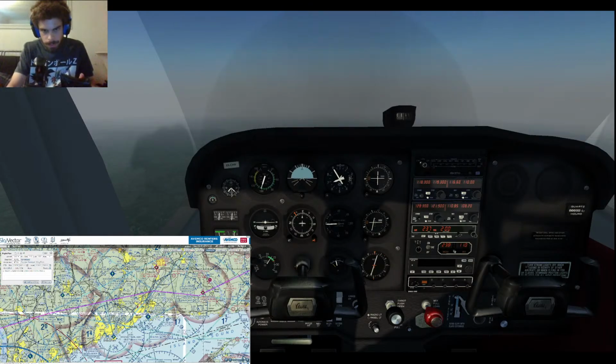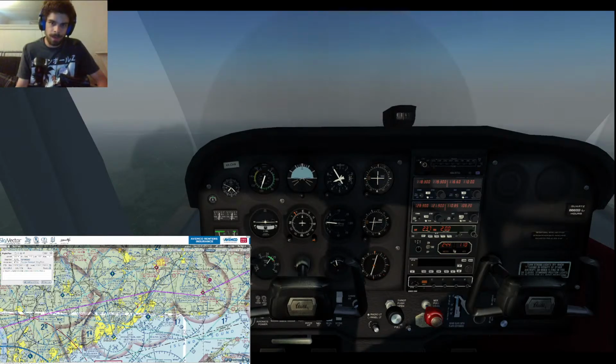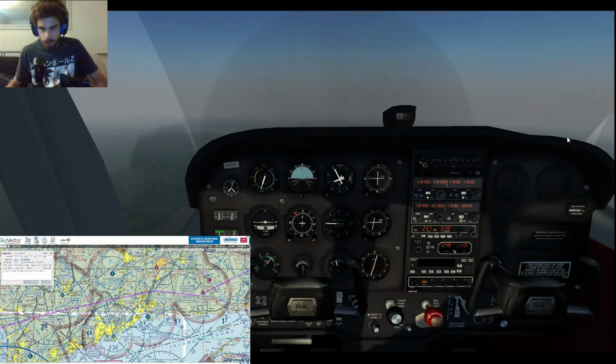I'm gonna give it just a little throttle, like a barely noticeable amount of throttle. A little nudge, try and get my altitude back to where I was. So I was 100 feet higher than what I wanted. Now I'm 100 feet lower than what I wanted. Still not reached Seal yet. I believe I'm about 10 miles out, or 5 or 6 actually. But we'll see. This needle has been closing in towards the center.